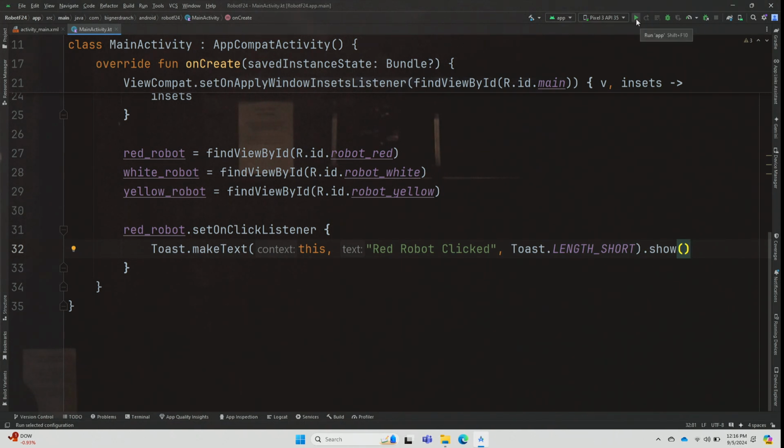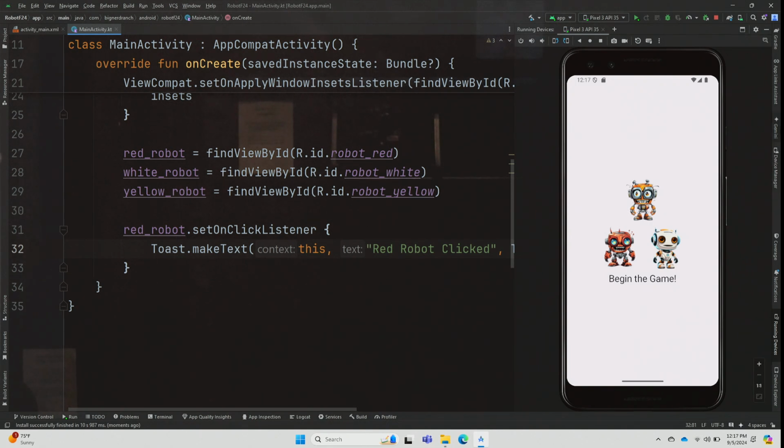I'm going to go ahead and hit run and pause. All right, so here we are in our game. If I click the yellow guy, nothing should happen. I click the white guy, nothing should happen. I click the red guy, and I should get a toast, and it did pop up. It was slow the first time to pop up in class, but after the first time, it comes a lot quicker. So I'm going to stop that.